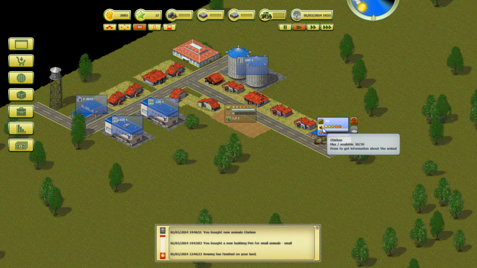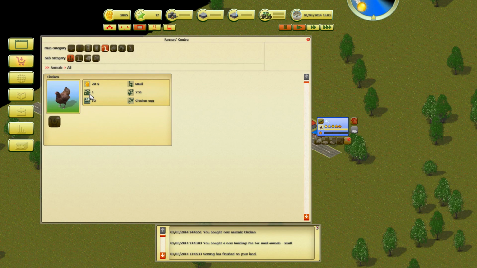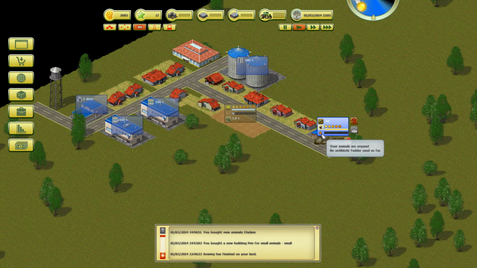Chicken. Max available. 30. Okay. Lifetime in days, 730. Marketable after 73 days. Space requirement is 1. Okay, so we bought 30 chickens. We didn't just buy one. Well, that's good. Your animals are organic. No antibiotic fodder has been used so far. Well, we don't plan to use it.